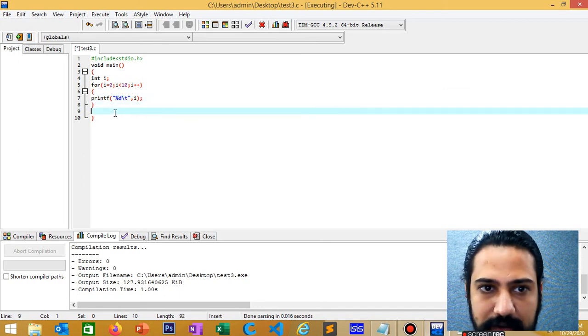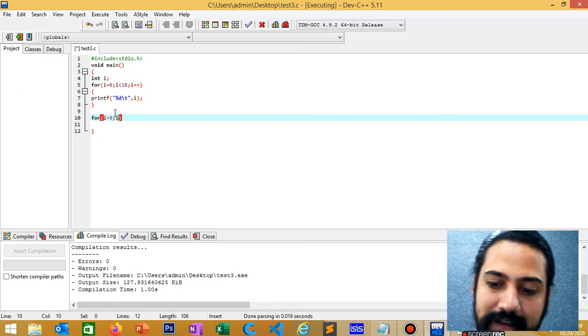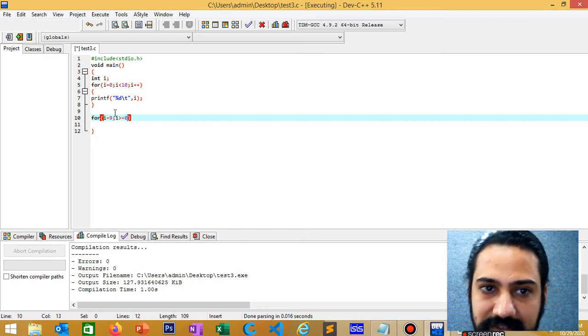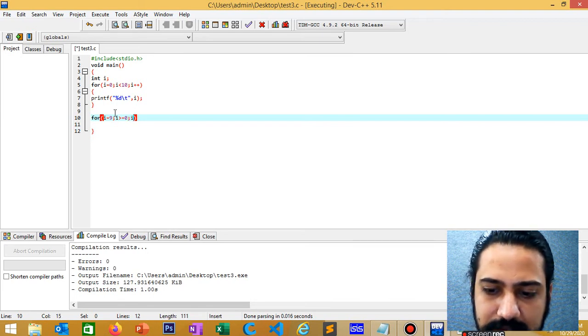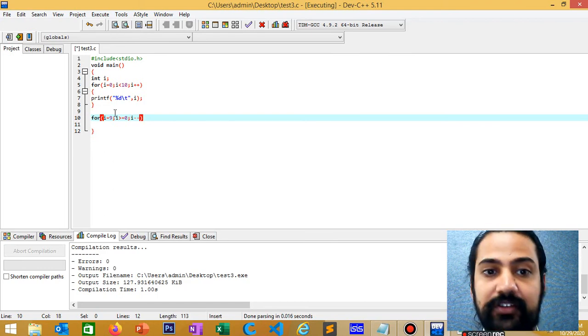So in this case I'll start another for loop, and the value of I will start from 9, and the condition will be I greater than or equal to 0. Till I is 0, this condition will be true, and you have the decrement statement I minus minus, which means I is equal to I minus 1.